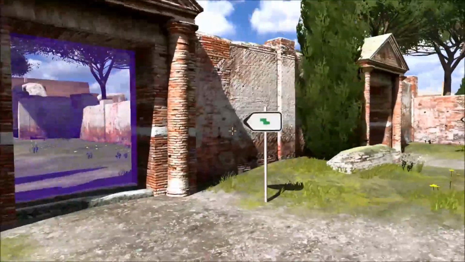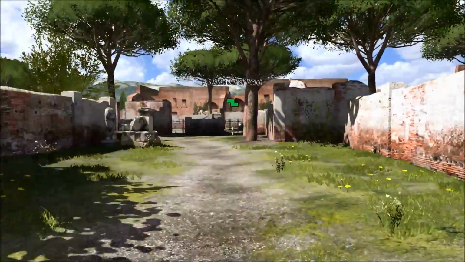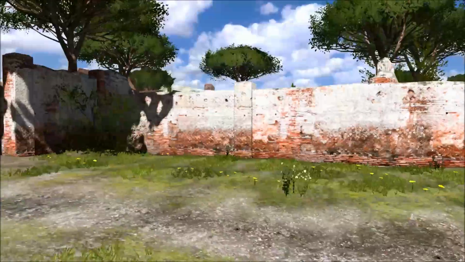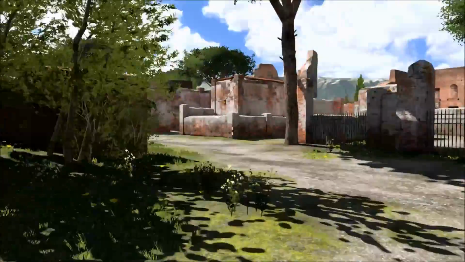Hidden objects. Looks like we're going to go for this one right here. Go for the first one. Emancipation Gate through. A switch out of reach. And the puzzles, I'm guessing, will get harder over time, but these are relatively easy at the beginning.